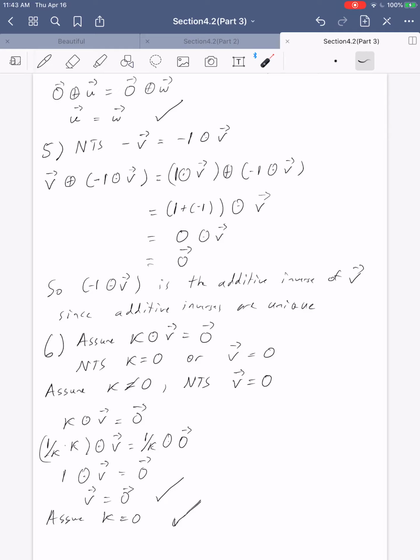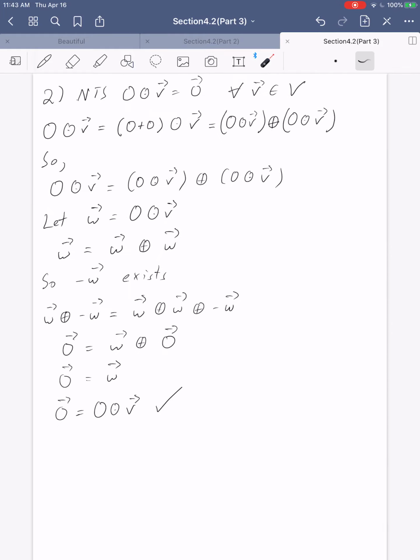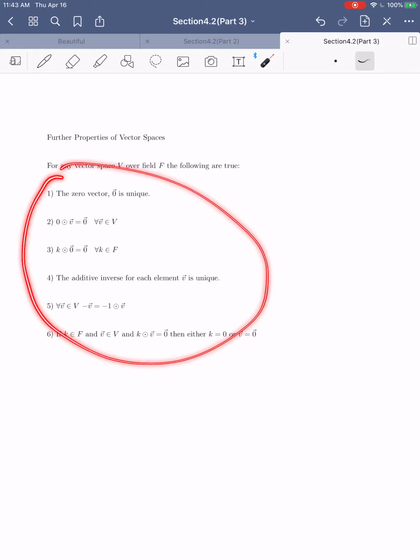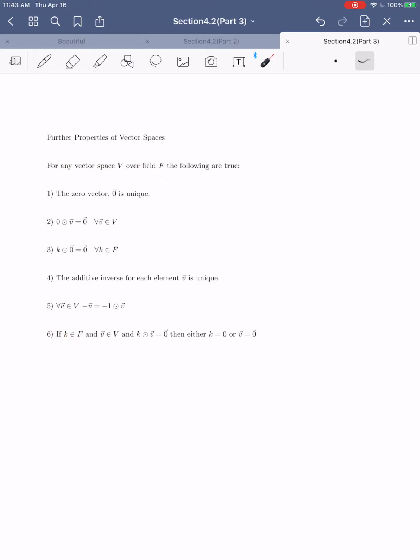So now we've proven these 6 additional properties. Now, before we get to our final example here, I do want to call your attention to not only these proofs, but what these things really mean. So let's go back and look at these properties we just showed. The really key thing you should keep in mind here is that these properties can make it very easy on you when you have non-standard operations.